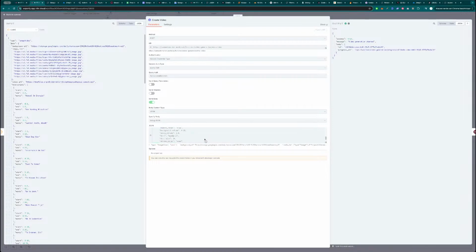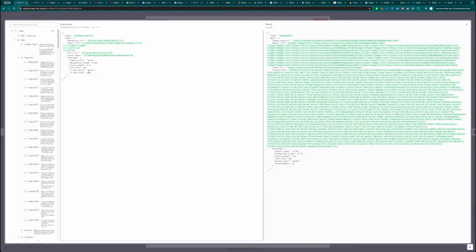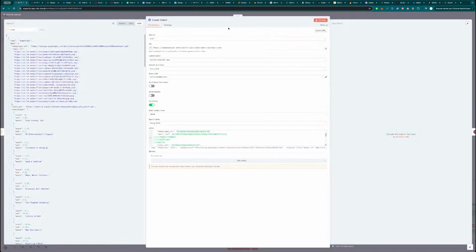Okay, let's see, blue, Mandarin. Let's do it like this. I think this is okay. The default text will be Arial. Test step, and the video rendering is starting. Nice.